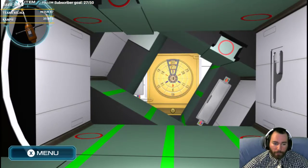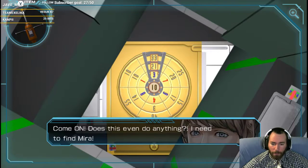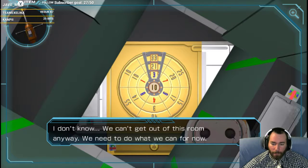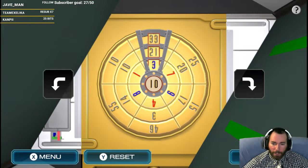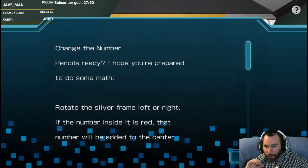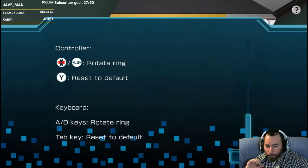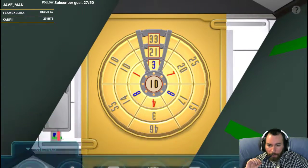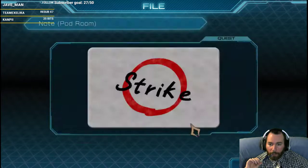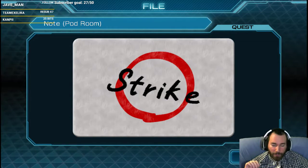Let's go to the cream cheese with flavors — there's smoked salmon, red pepper, onion. Oh nice. It's making me want some hummus right now. Change the number. Does anything do anything? I need to find Mira. We have to find it for Mira. Do the thing — start turning it again. Make sure I understand all the things. Just rotate. What number are we trying to get to? It said strike with a circle on it — that's the only real clue we have. Strike. If you have three strikes, you get 30. A strike is just 10.